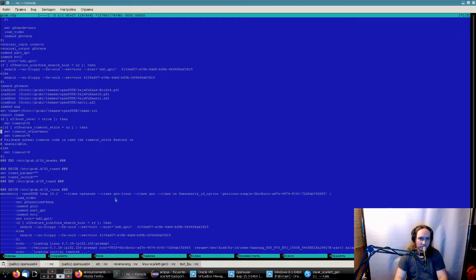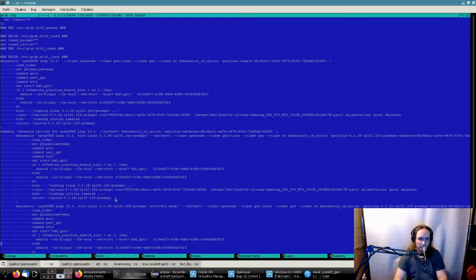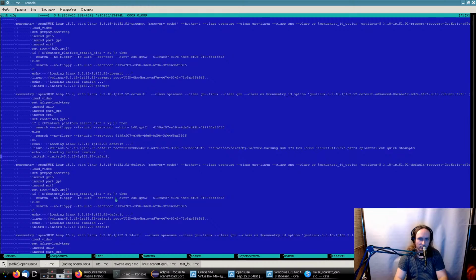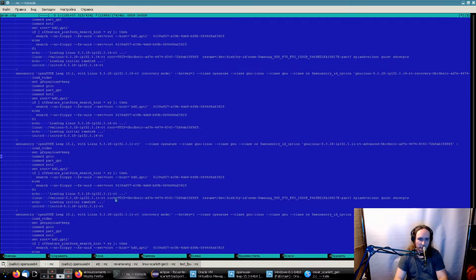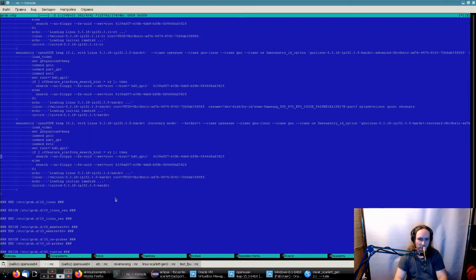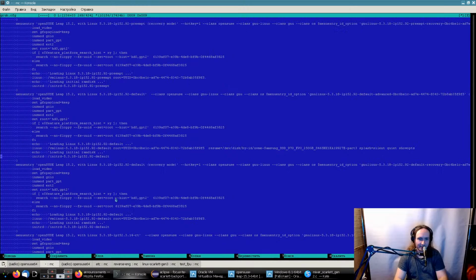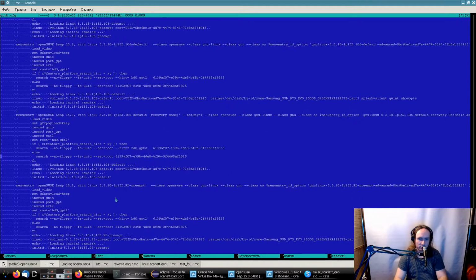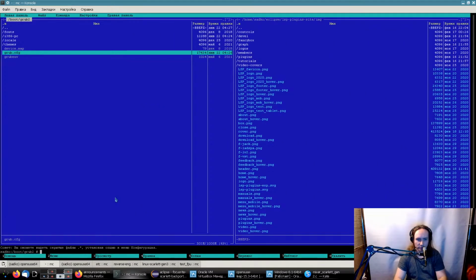And where's my RT kernel? I don't see my RT kernel in the grub config installed at all. That's pretty strange. So I need to install the kernel.